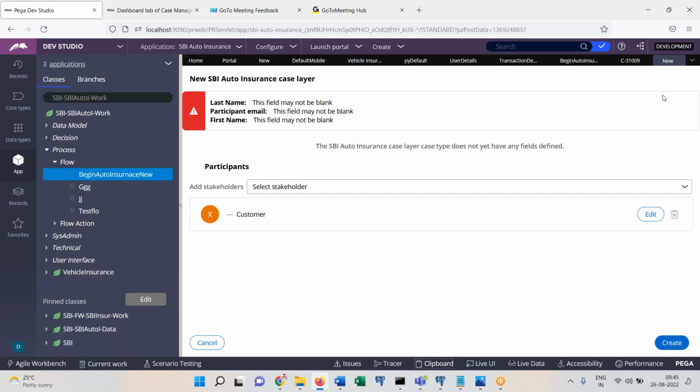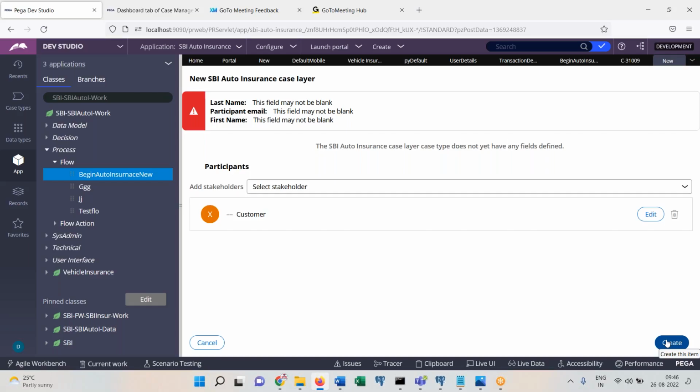And new harness purpose is, I told you, collecting the data. Apart from this, new harness is responsible for creating work object. Whether you display new harness or you don't display new harness, in both cases work object is getting created. But specifically when you display, on click of create, work object will be created. When you are ignoring the display by selecting PY case management default, the create action is done automatically. In either of the cases, work object is getting created by executing OOTB activities internally.